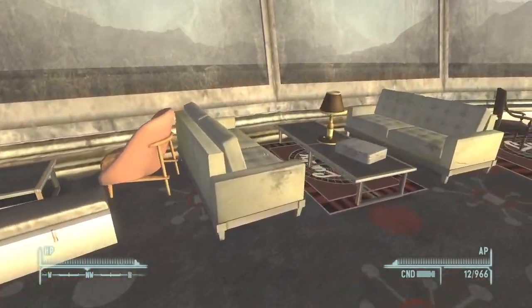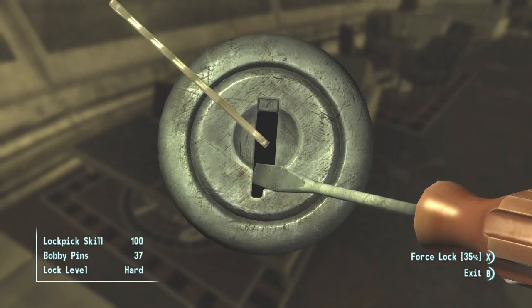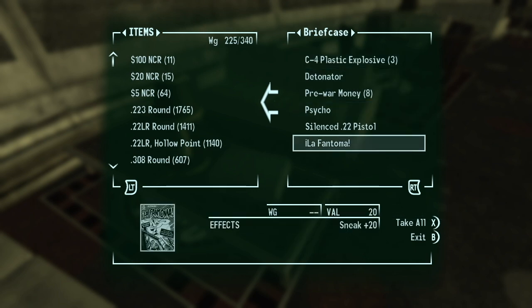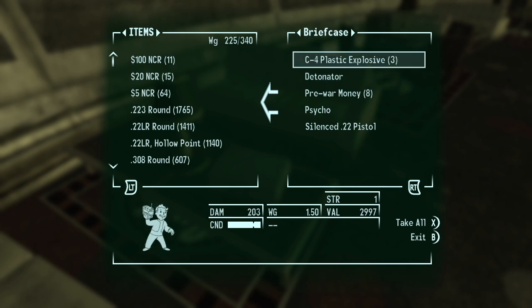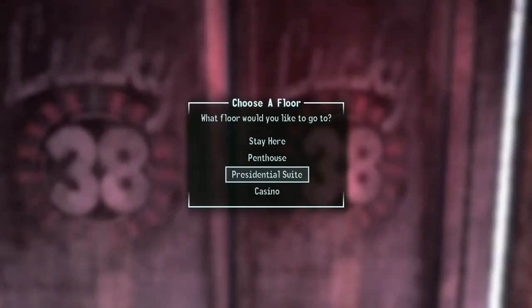Now another thing I want to point out, which is quite interesting, is there's a hard-locked briefcase near the elevator on the right side of the elevator. If you open up the suitcase, you'll find some ammunition and some C4 and a detonator. Really interesting, and I wonder if somebody was planning to assassinate Mr. House. As we know, Mr. House and the Enclave or Vault-Tec did not see eye to eye, so maybe somebody wanted Mr. House dead.